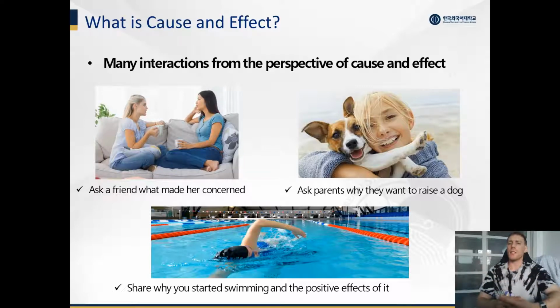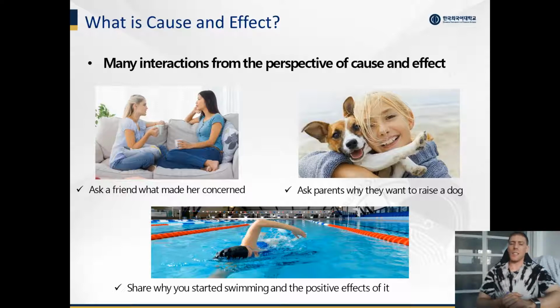Many times parents ask their child why they want to raise a dog, to see whether you need to have one. So they might be like, why do you need a dog? You have a lot of schoolwork. And then you'd give a lot of reasons why you think it would be good, you kind of maybe, in a way, argue with them to propose ideas. But the idea is cause and effect are working together.